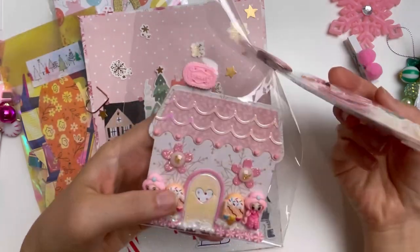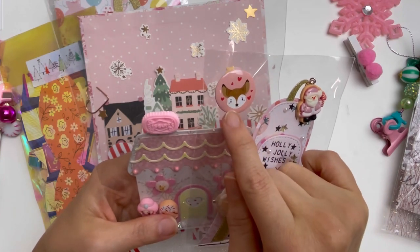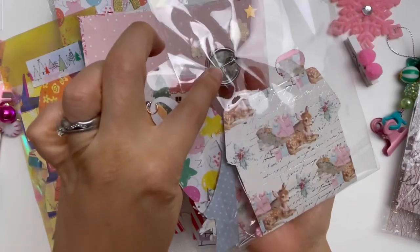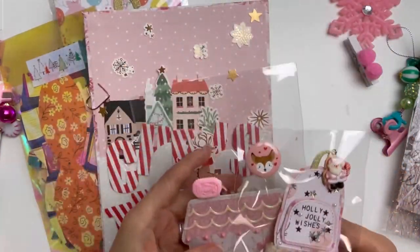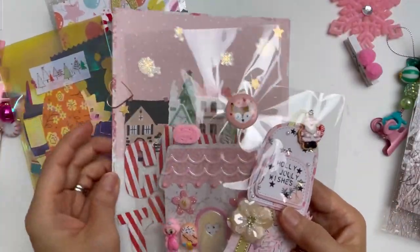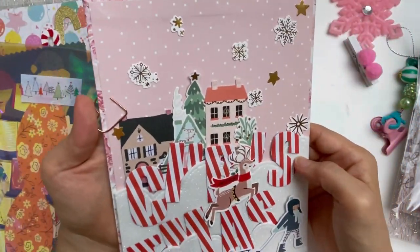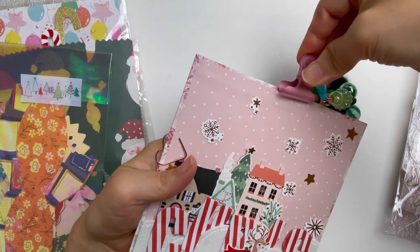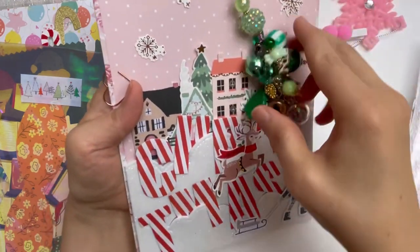And then I've got these two clear bags being held by this clip here. This is a little tiny deer, sweet deer badge with the heart. So the recipient can take that off to use for gifting as well. And that's going to be clipped onto this heart clip here. Now, I am going to show you my clipboard. So this is my clipboard. So let me put the clip back on here so you guys can tell how it is.